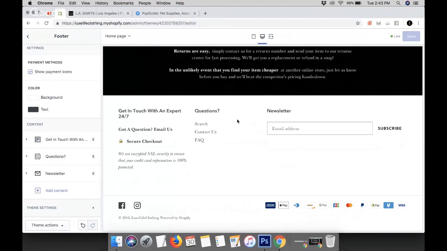Now, here's one secret that many e-commerce gurus will never teach because they don't know coding like I do, for one, but also there is a trick to making this website 100% yours. If you look at the bottom of this site, you see it says Lux Live Clothing powered by Shopify.